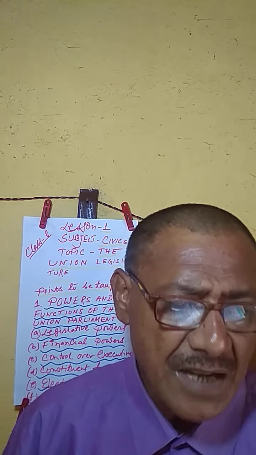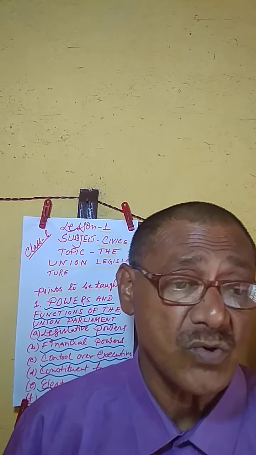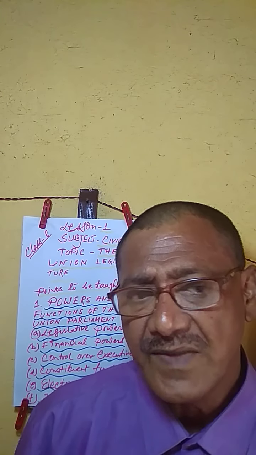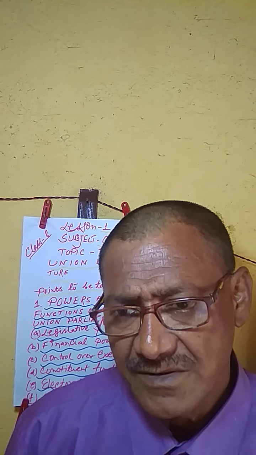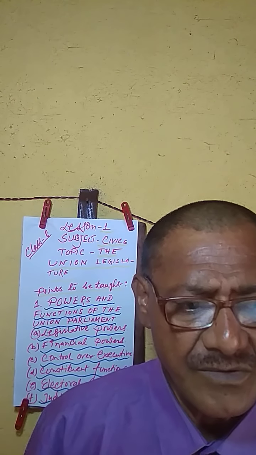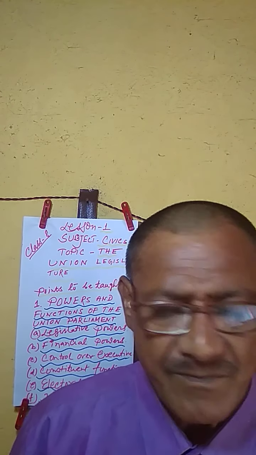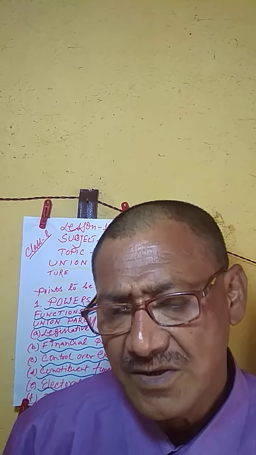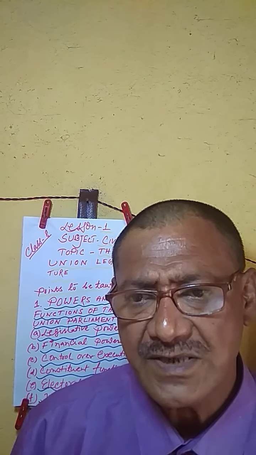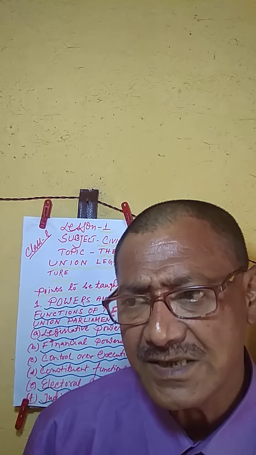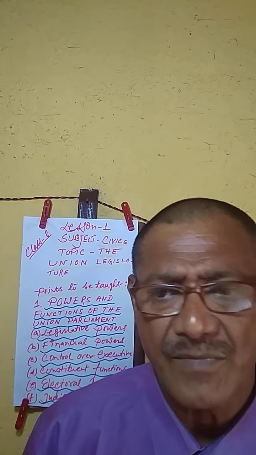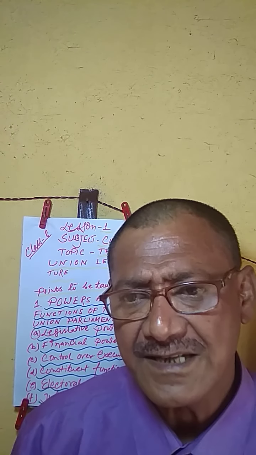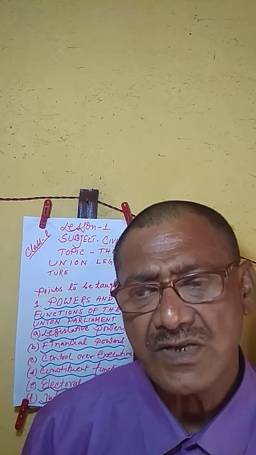And next one, control over the executive. The Parliament can establish its control over the executive. How? Because the Prime Minister and the Council of Ministers remain in office and can work by establishing their confidence on the House. If they are able to establish their confidence on the House, and the House can accept that the government which is running has full majority, in that case they can remain in office, otherwise the whole ministry has to resign.